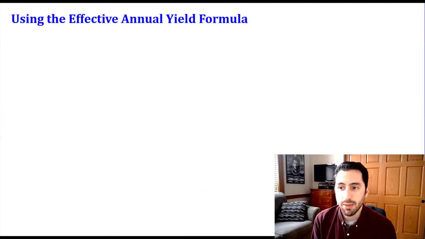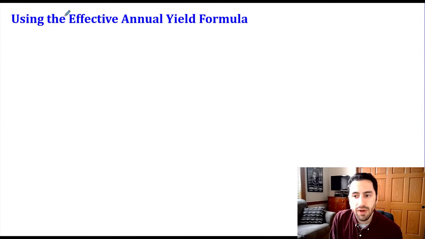Hey everyone! In this video, I would like to talk about the effective annual yield formula. So remember, the effective annual yield would be the simple interest that would produce the same amount of money as an investment that is subject to interest compounded monthly. So it gives us a great way to compare investments. So what I'd like to do is develop the formula for effective annual yield, and then I want to talk about how to use that in a couple examples.